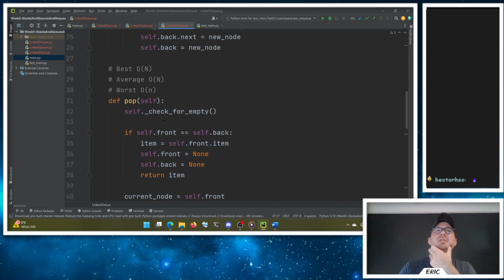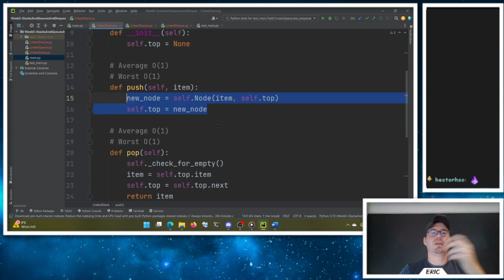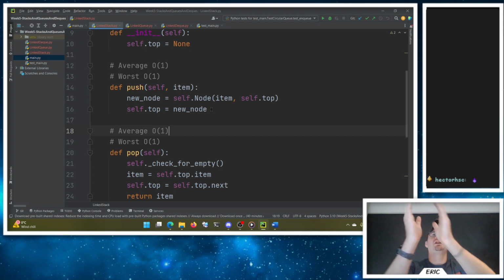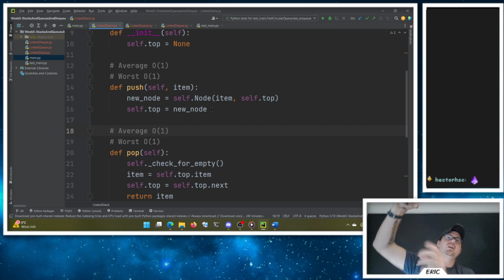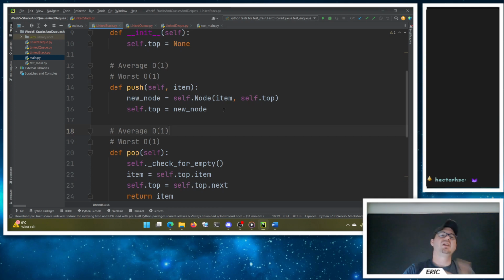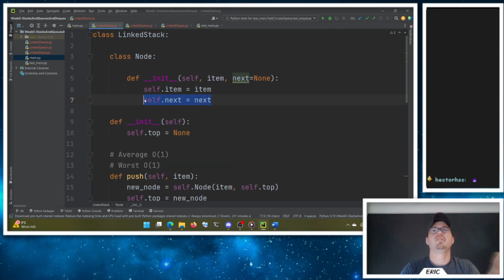Pop's our sticking point because of the way our nodes are working, when we're pointing front to back, this one's slow. Remember, the stack works the other way around. The stack says what's underneath me. It's not what comes after me. It's really what was before me. So if you imagine we took that stack and laid it down, the first item, the second item, the third item, the fourth item, they point to what comes before them, not what comes after them. I know I called it next because next is easier, otherwise we have to change our terms every time. But that's why this linked stack is fast, because it knows what comes before it, not what comes after it.